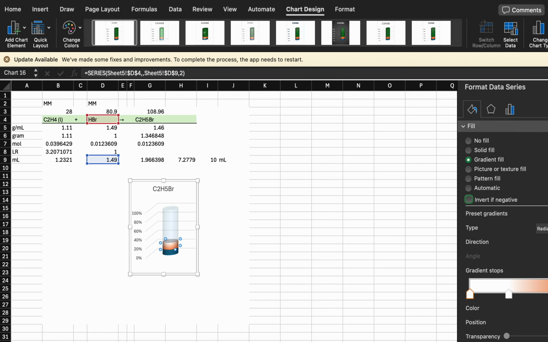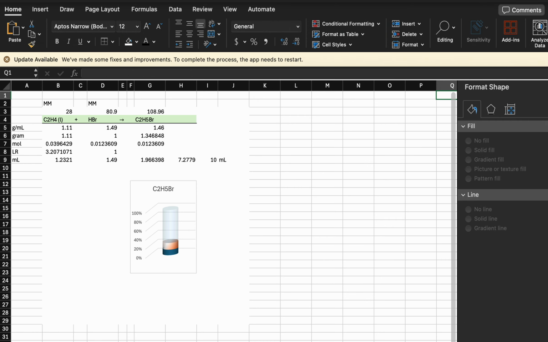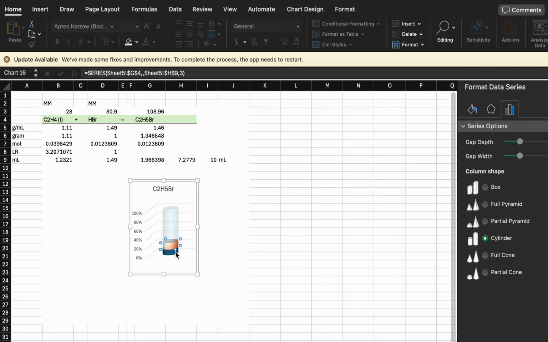Transparency, radial, let's do linear, and then gradient fill. It's like, why isn't it going like, oh, nice. Okay. Oh, well, that's cool. So you also have angle. I don't know.